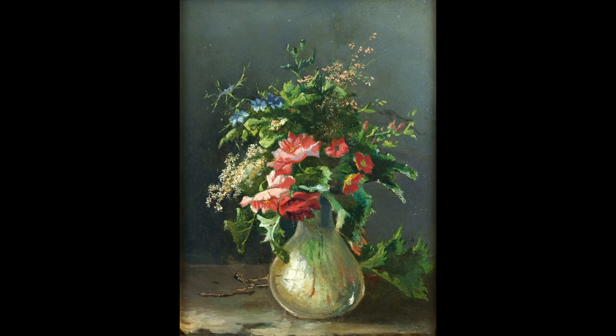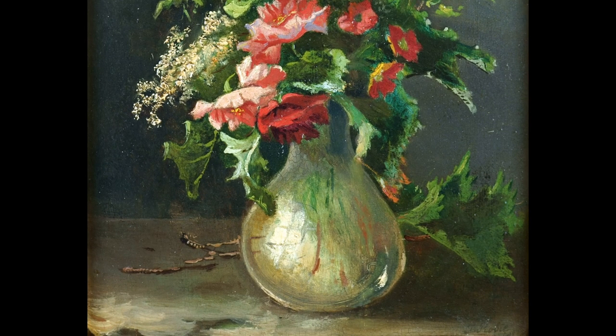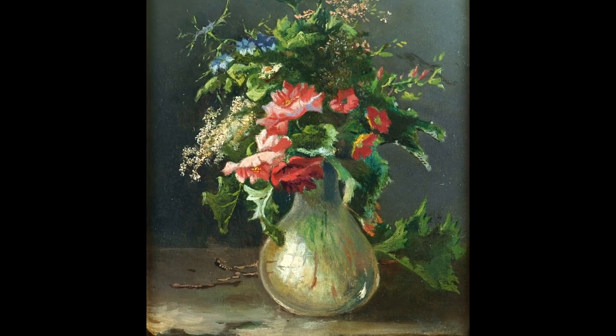The contrasting play of light bathes the bouquet in a mysterious chiaroscuro, inspired by studies of nature in the open air. Here, light is translated into color in an impressionist manner, which is particularly evident in the design of the glass vase. The glass becomes a colored surface that nevertheless captures the reflection of the window, allowing the stems of the flowers and leaves to shine through.